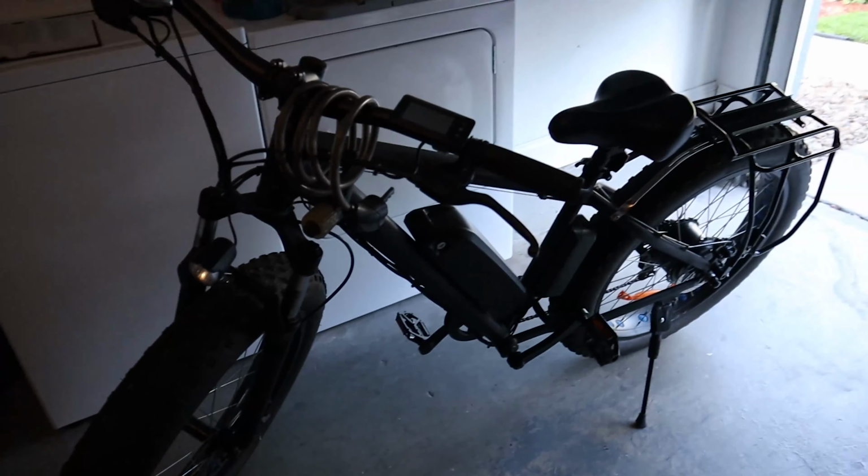Anyways, let's go right in. So, here's my electric bike. I call it the Batmobile. I mean, it looks kind of sick, right? If you see here, there's a motor actually in the back.